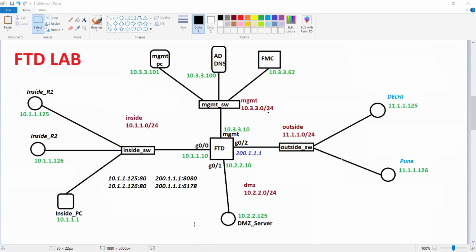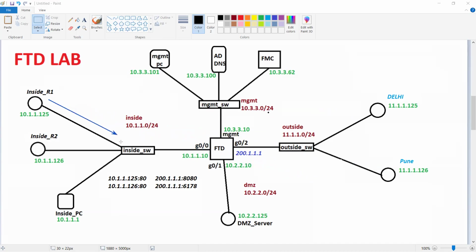Now what I want to do is access the Delhi branch from my Bangalore branch network. And the same way from the Bangalore branch, I want to access the Pune branch also. But I am not willing to use the same IP address.